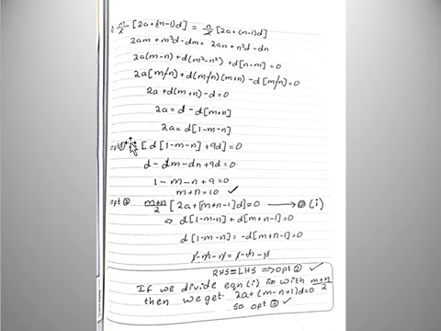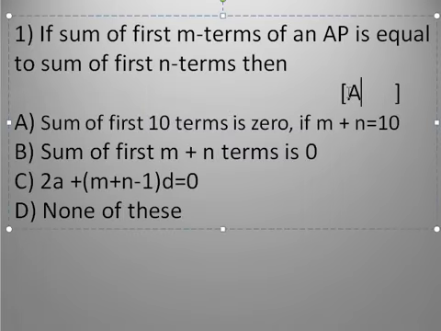I'm taking that 5 to the RHS, dividing both sides by 5, and then I'm simplifying inside the square bracket. So d into 1 is d, d into minus m is minus dm, d into minus n is minus dn, plus 9d equals 0, and I have taken d common and divided both sides by d, and I'm left with 1 minus m minus n plus 9 equals 0, and from that we get m plus n equals 10. So if this equation is satisfied, then the sum of m plus n is 10. So that's what is given in option A. So option A is correct.